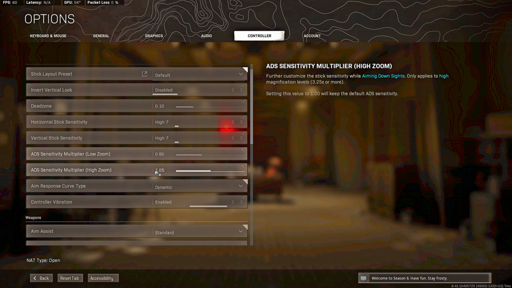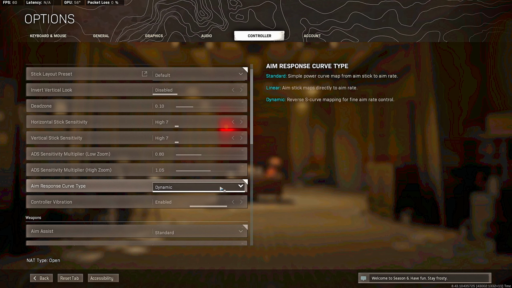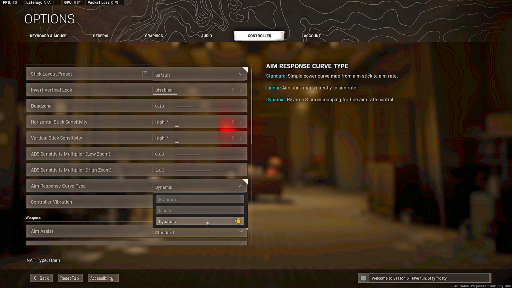I just like to be a little bit faster with my sniping, because you know, you do only get 1 shot in most situations, so you need to be kind of quick when you're aiming on people, so I have that on 1.05. Aim response curve time I have set to dynamic. I think dynamic is definitely the best out of all 3 options.